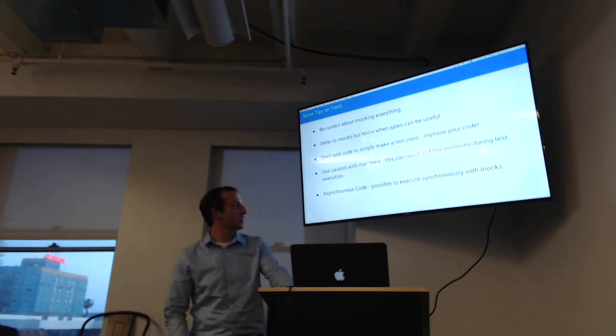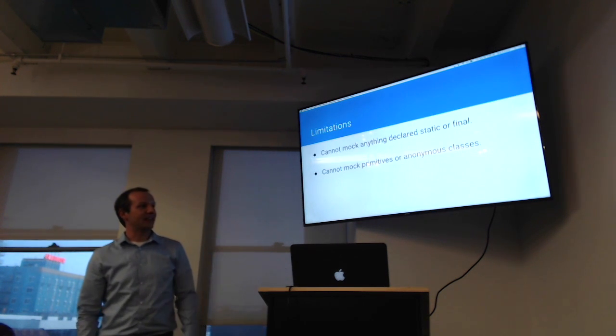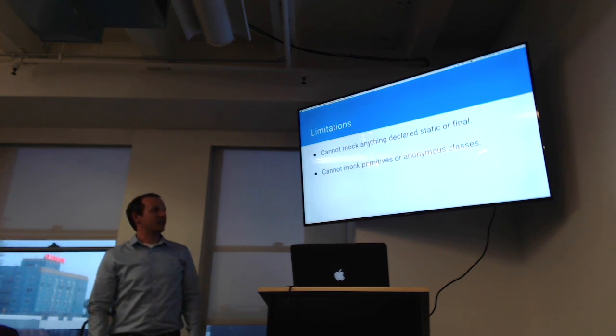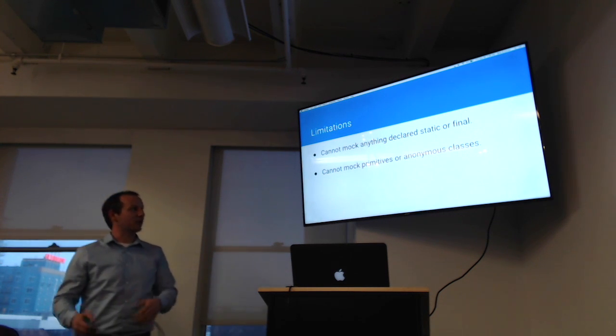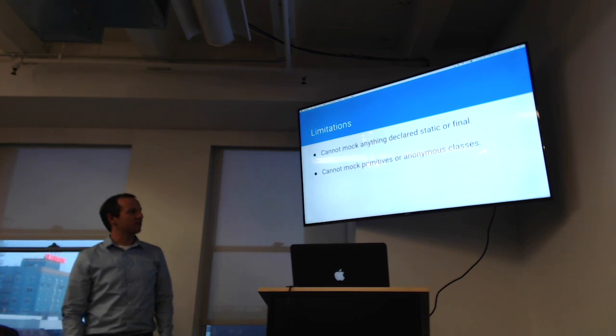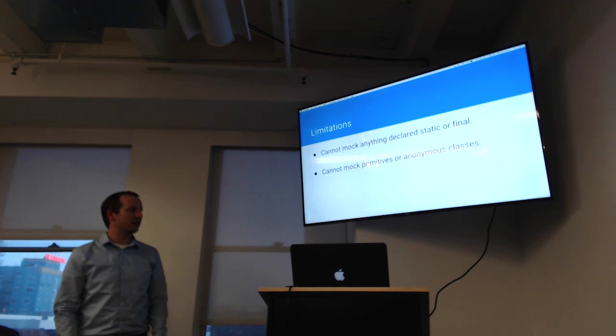There's ways to do this. I find this code to be a little ugly, but probably cleaner than the alternative of trying to handle all that thread management stuff yourself. So there's some limitations to Mockito, which is why I'm going to talk about a couple other frameworks. Can't mock anything declared static or final, and I guess going back to don't mock everything, you even can't mock primitives. I think you have to do some boxing if you want to use primitives, but not recommended.